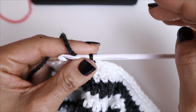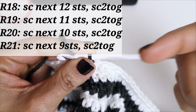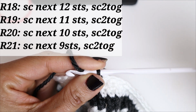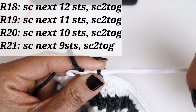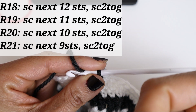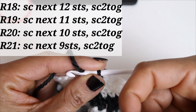Alright, for the next 4 rounds, you're going to do this predictable decrease that I was talking about. Let me set you up. Remember, on round number 16, we did single crochet into the next 14 stitches and the decrease. Round 17, we had done single crochet into the next 13 stitches and then decrease. So this round is single crochet into the next 12 stitches and then decrease. Round 19 will be single crochet into the next 11 stitches followed by a decrease. Round 20, single crochet into the next 10 stitches followed by a decrease, and round 21 will be single crochet into the next 9 stitches followed by a decrease.